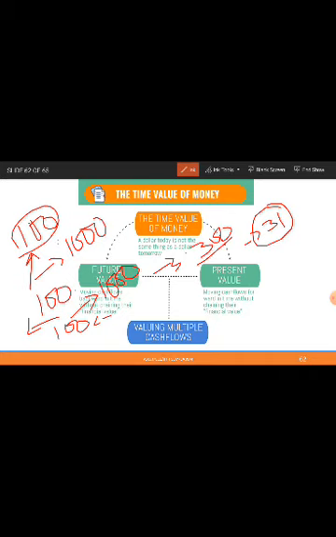Therefore, receiving 1000 rupees now is more beneficial than the money you are going to earn in the future. That is the main motto behind the time value of money. So this is about the first methodology, future value, compounding interest, or the compound interest.